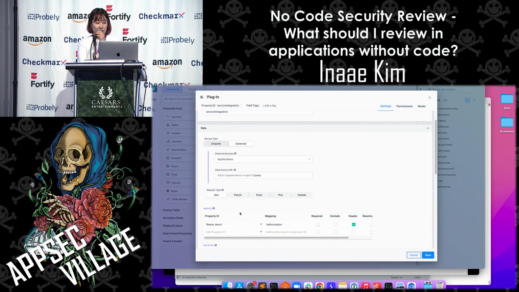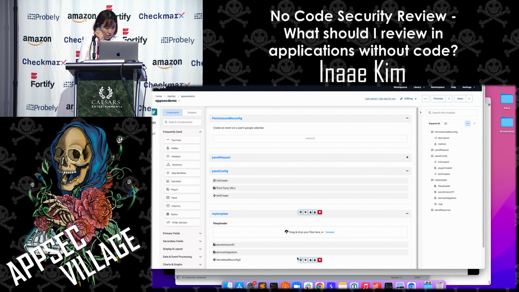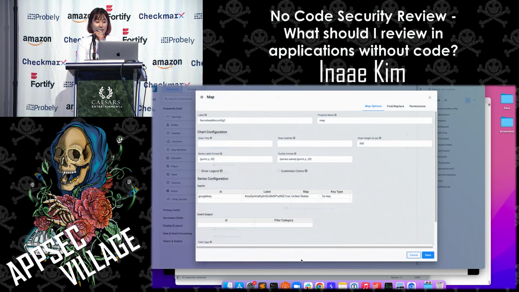I added our security review demo in here. Another one, I added the Google key here. One tip I want to share is that if you don't know where the secure location is to add the secret key, if you see that the value is clear text, that's definitely not a secure place.